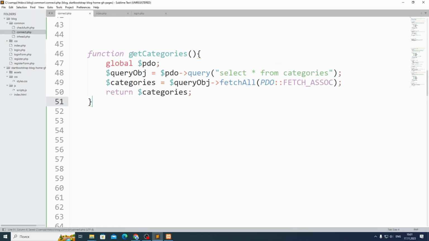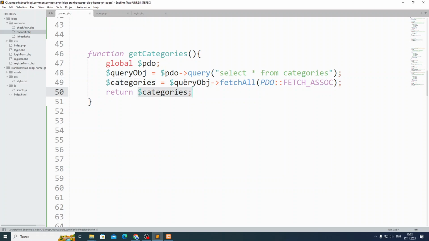It just does a very simple thing. It just uses PDO, makes a query, not even prepare, guys. This is just a query. Why? Because I don't have anything to put here, like where ID equal to. I just have a simple query without any parameter. So that's why I used query, and I did fetch all because I'm taking many categories. So it will give me the array of categories that I will return, guys.